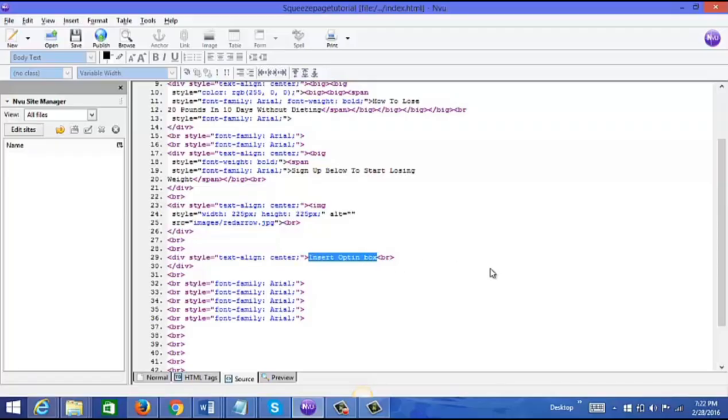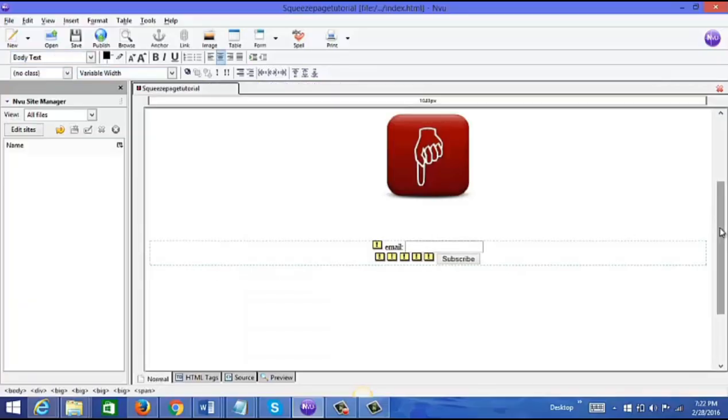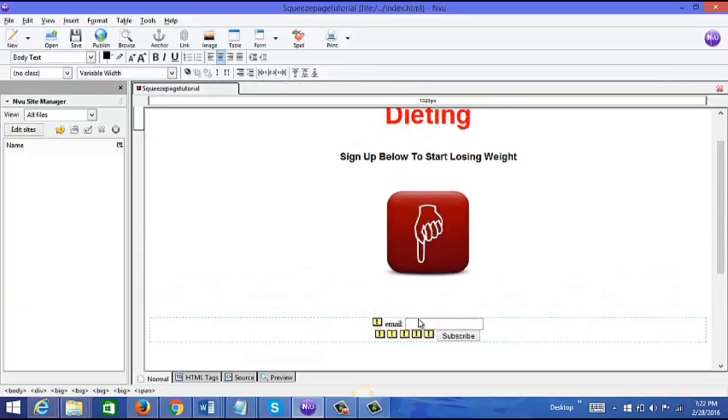So this is where I'm going to insert the opt-in form. And there you go. On the HTML editor, the opt-in form doesn't really show up properly. You would have to upload it to your server first, and then you could see the opt-in form.